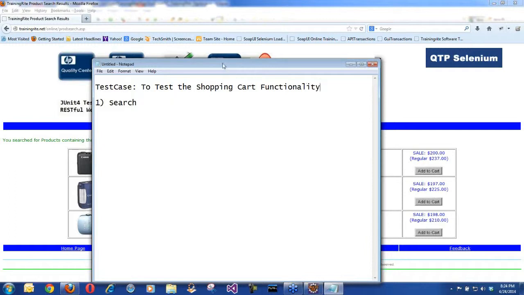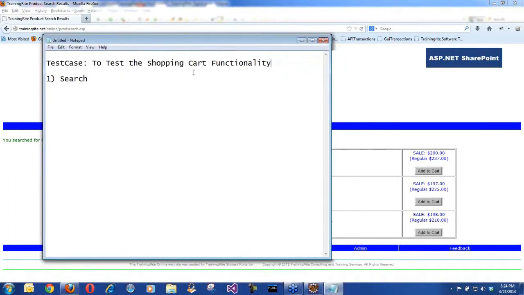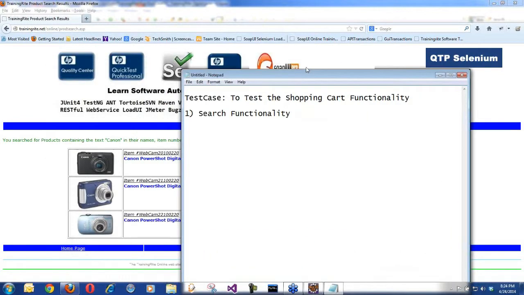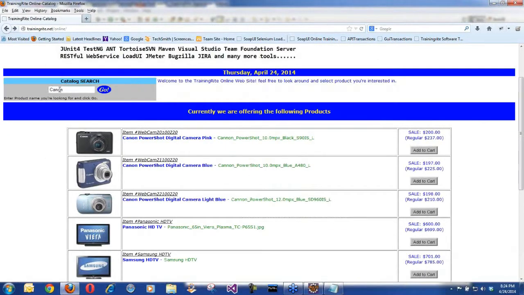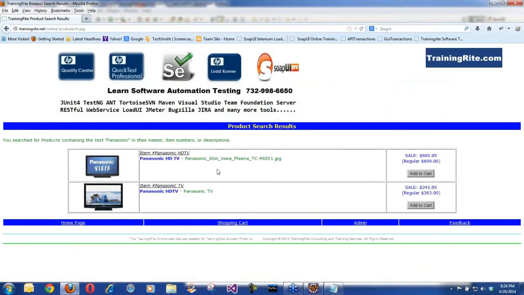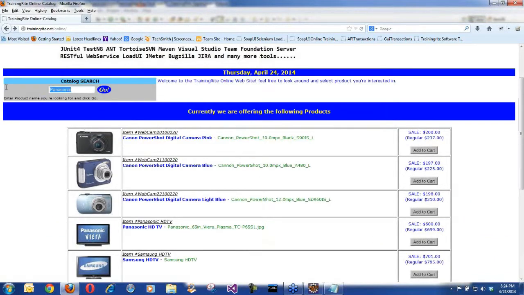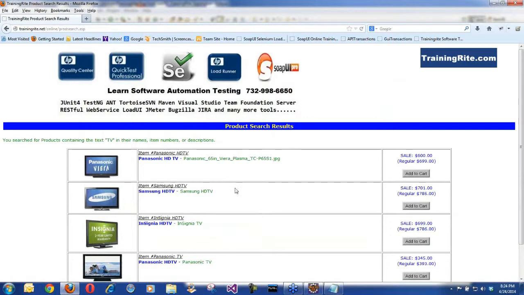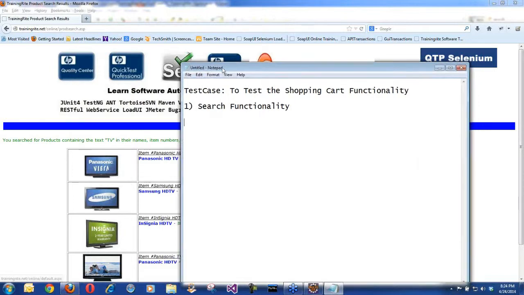So part of that shopping cart functionality testing is looking into whether my search is working or not. So my first thing is the search functionality, if that is functional. I would be passing different sets of data to this page. So this was the first page. Now I can pass another set of data, and I see that, okay, it is working. Now I can go back, and this time I will search for another thing. Okay, that's working. So my search is working. So I have to automate where I check the search functionality.